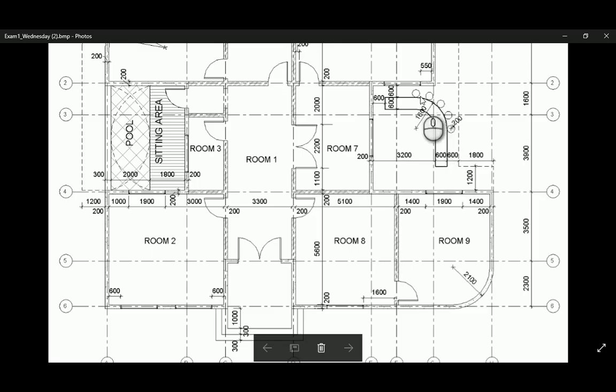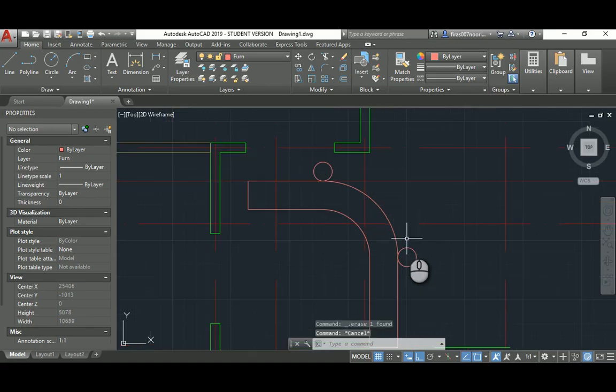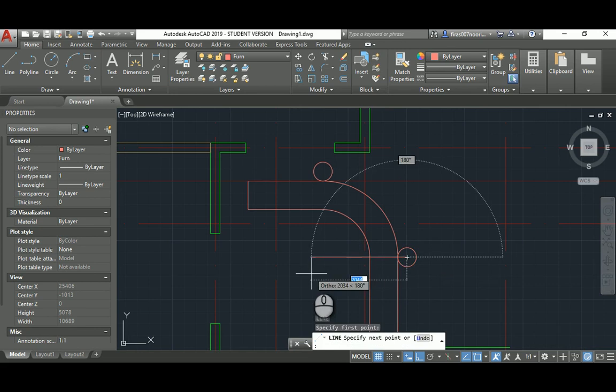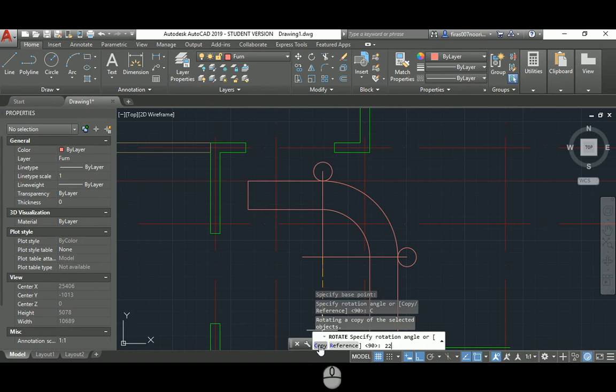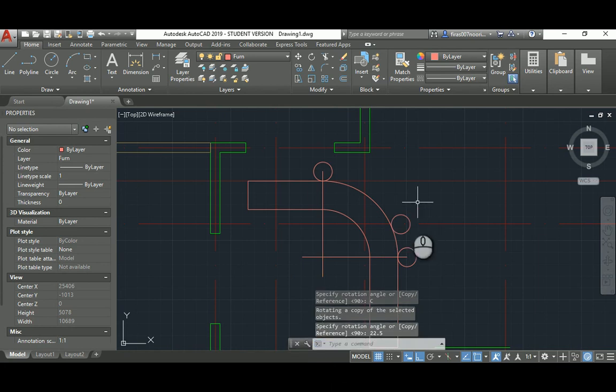That means 1 gap, 2 gap, 3 gap, 4 gap. So if you divide 90 over 4, it will give you, I think, 22.5. So you have to go to rotate, and you need to figure out the center of the rotation. That's the center of the rotation. With rotate, select this dude, take a copy and then just write 22.5. Beautiful, it's working.